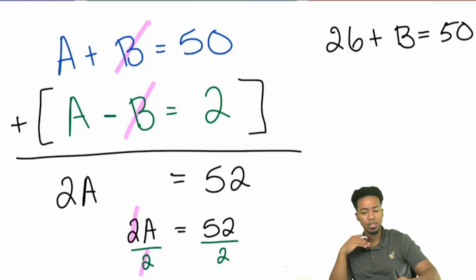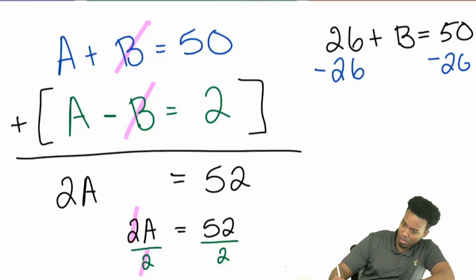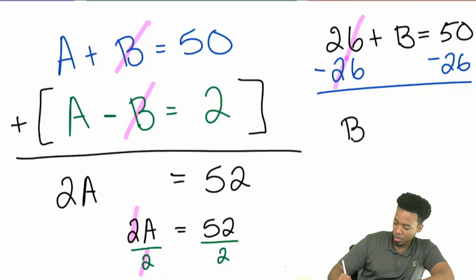Landa, that's correct. Right. That's right, Jesse. We would subtract 26 from both sides. So in doing that, minus 26, minus 26, cancel that out, and we have B equals, what's 50 minus 26? 24.